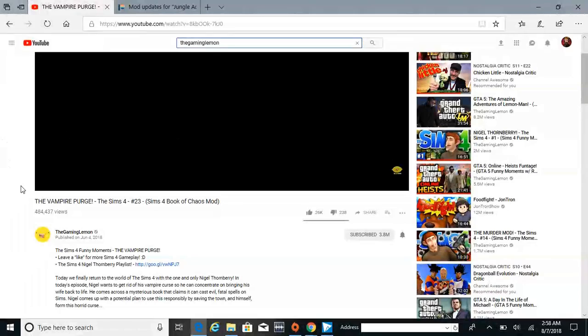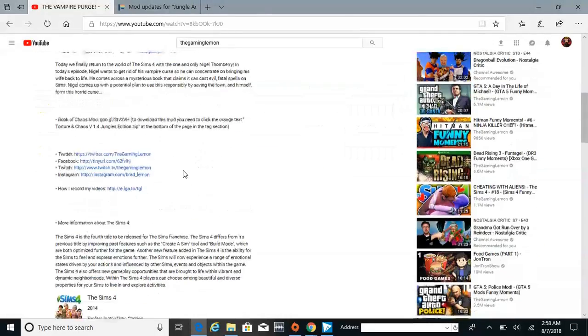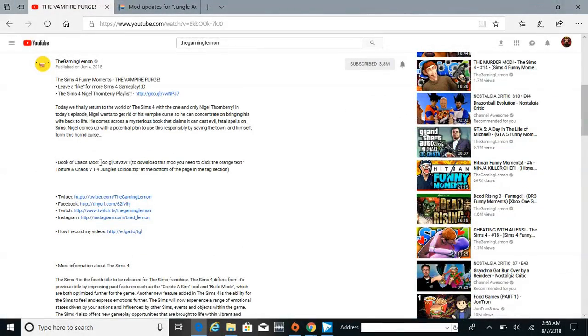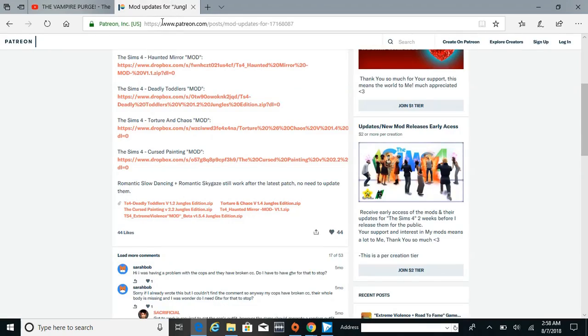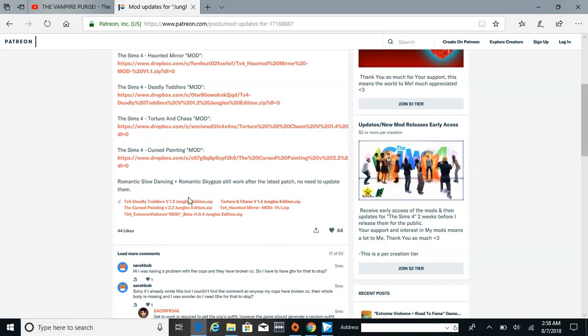I'm actually getting this link from his most recent video, The Vampire Purge, which is episode 23 of Sims 4. He actually gives you a link. You can't like click it, you actually have to highlight it. It's right here. You have to highlight that. Then you need to put it into a new tab and just put it in your search. And it'll bring you here, and all you're going to do is go down to the bottom where these links are, and if you want to download Torture and Chaos, you got to click that, or you can click whatever the hell you want.